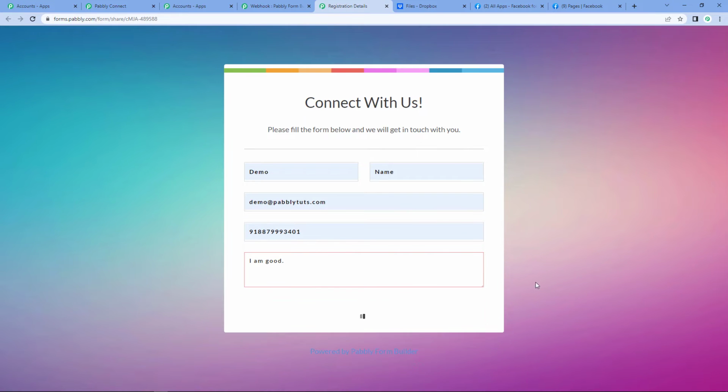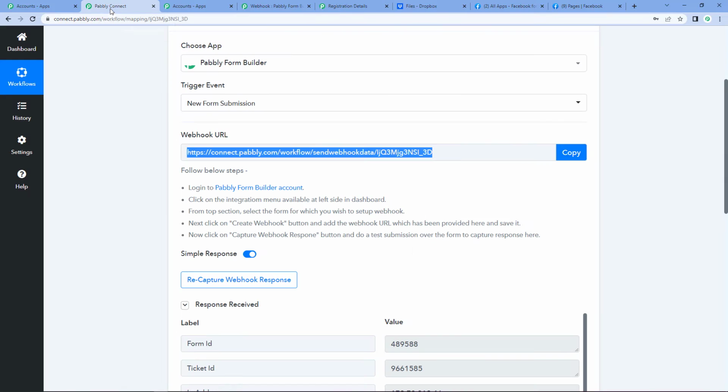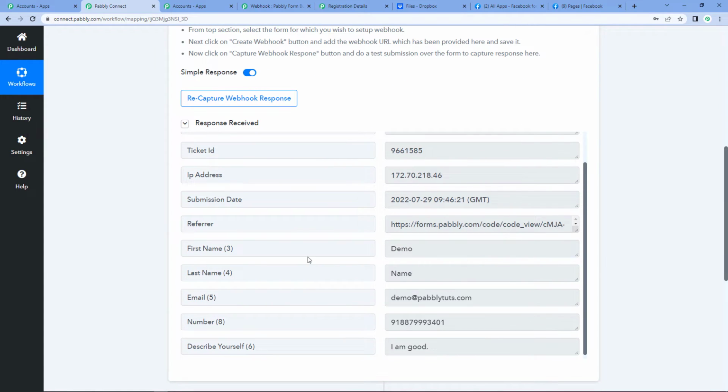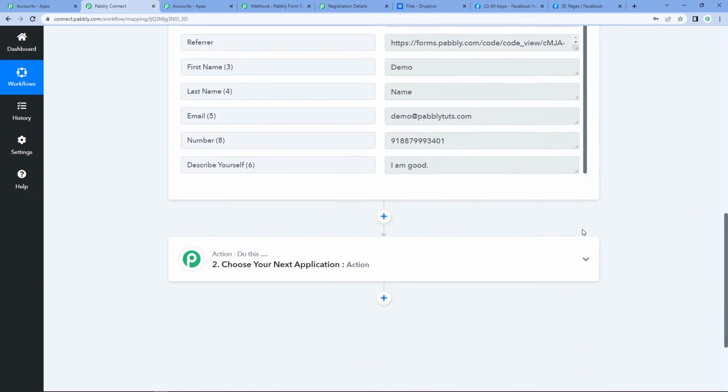Now let's click on submit. Now we have to check if we have received the response, and you can see that we have received the response. The first name, second name, email, number and the data, everything is here. So this means that the first part of the integration is totally complete, which means that we have integrated Pabbly Form Builder with Pabbly Connect. The next step is we have to send these messages.